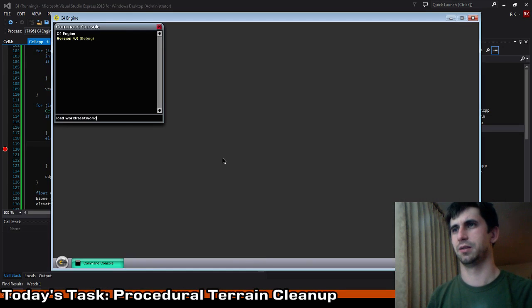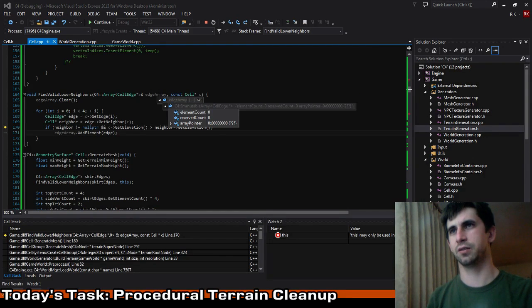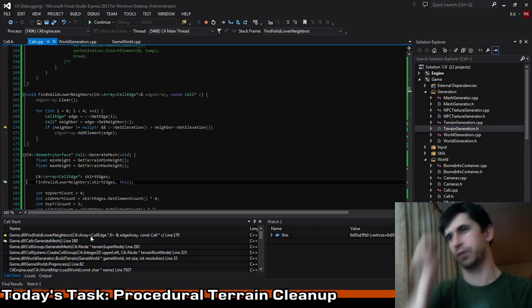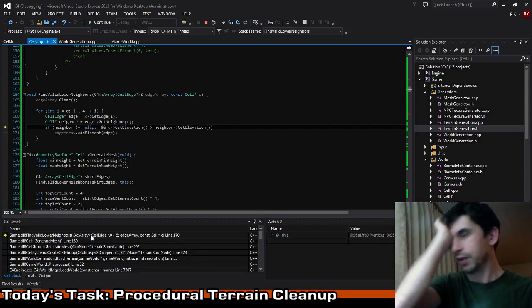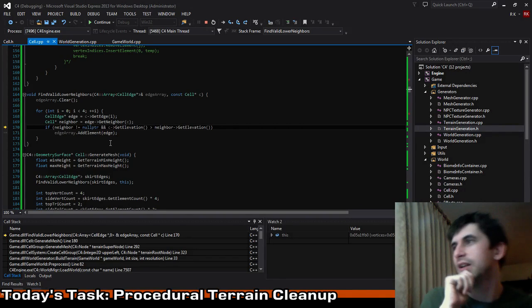Let's stare at the crash again for a moment. If we look at the edge array, it says it's empty? What? Oh, yeah, no, that's fine. The edge array should be empty. This is a different edge array. Ugh. I should have named that somewhat differently. Less unfortunately. Oof.